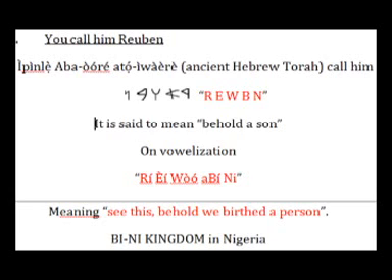So now, having considered this, we have Re-Yi-Wo-Bini. So now we see a kingdom among us today. Some of our people still bear a name that shows that they are related to Reuben. That is the Benin kingdom in Nigeria. So the Benin people are descendants of Reuben. So thank you very much.